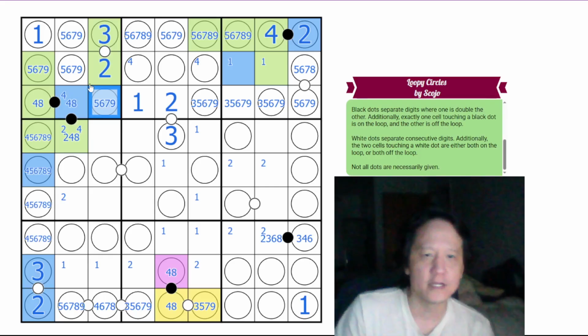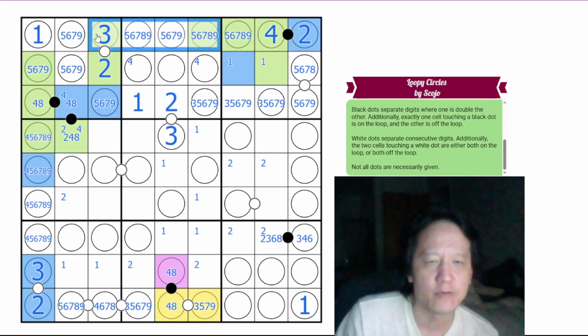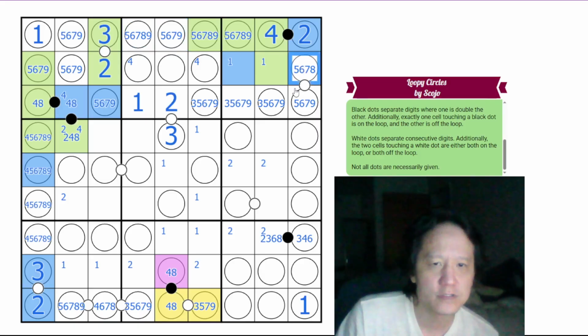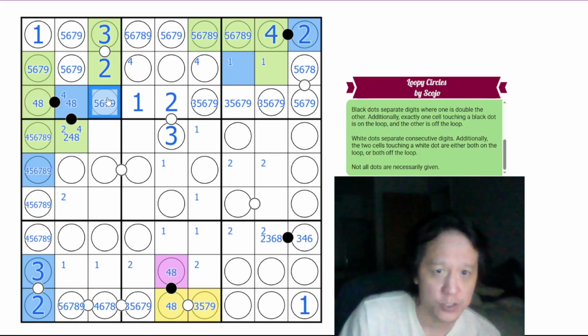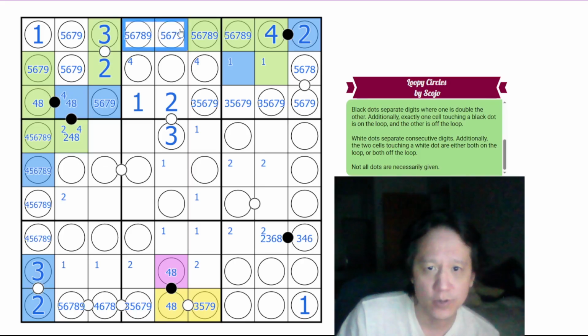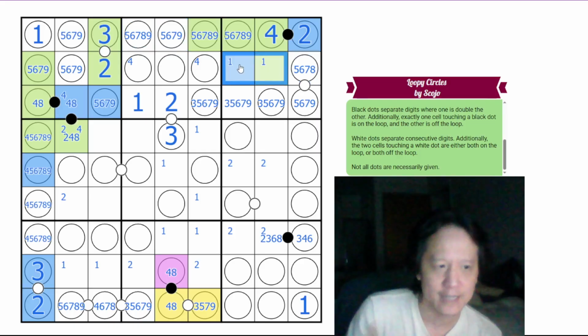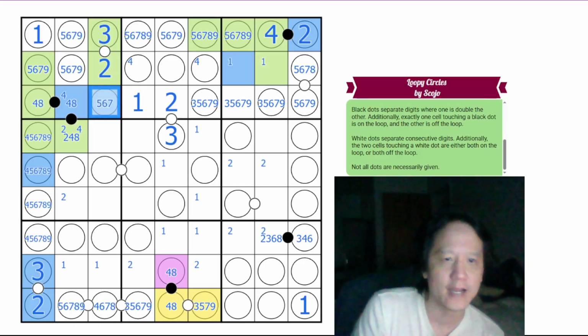So what you cannot do is you cannot have all of this being that way. Because this cell has to be off the loop, so it has to be one of these 2 cells. And, well, it could be that one, I guess. But it can't be 9 here. So if this were 9, 9 is always in a circle. And it's off the loop. It would have to be 9 here off the loop, which would mean it would have to be one of these 2 cells. But 9 would be not in a circle there. So this cannot be 9 here.